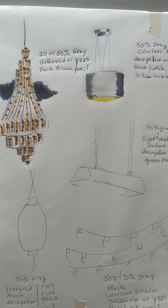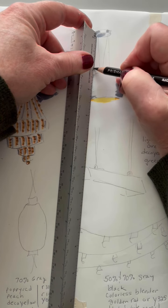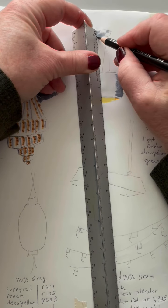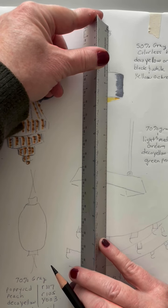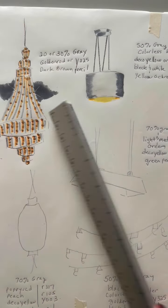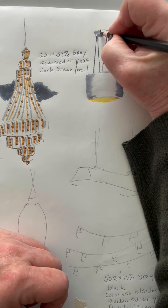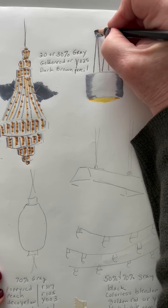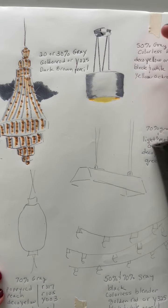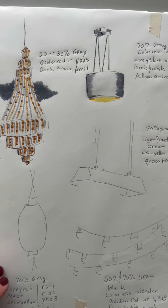I'm going to take my black pencil, and at this point you may want a straight edge. I'm going to do these. And then since chrome reflects, I'm going to actually reflect those into the chrome shade top here. All right, so there's that.